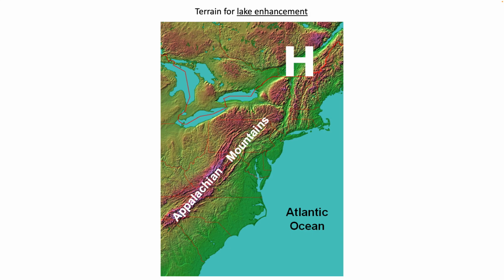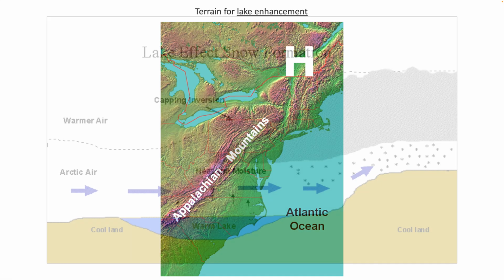So terrain is really important when it comes to lake effect snow. Now, this is, again, terrain for the eastern part of the country, so we're focusing on the Appalachians. But if you go a little bit further to the west, take a look at eastern Ohio, obviously we're hilly in the eastern part of the state, not nearly as hilly as in Pennsylvania, New York, and along the spine of the Appalachians, but it doesn't take a lot when you have air coming off the lakes to provide that extra little bit of lift that will give us clouds and precipitation.